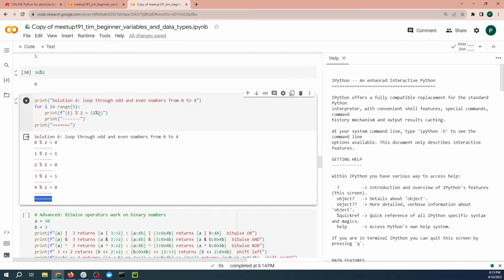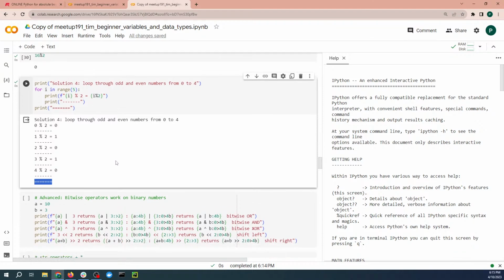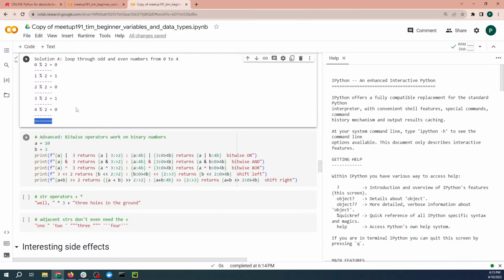Every time it's calculated what I modulo 2 is, and we can see we've got an alternating pattern: 0 1 0 1 0 1. That's quite useful in Python. Sometimes you find you need to have something that alternates on a cycle of 2, so you just use modulo 2 to do that. Okay, so that was loops and modulo.